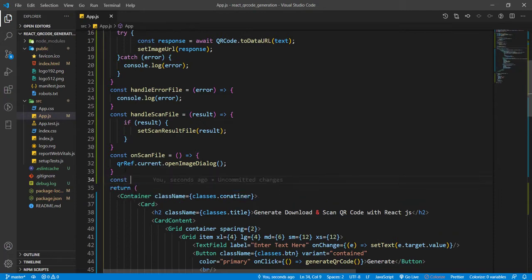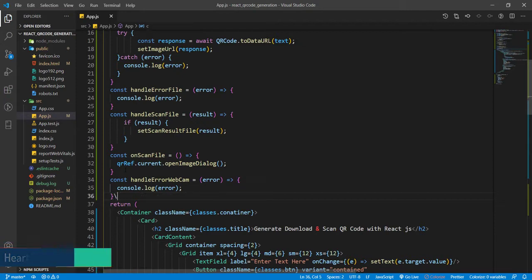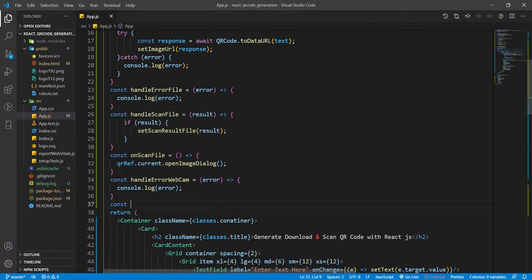Const handleErrorWebcam: if any error, console.log error. And also const handleScanWebcam.